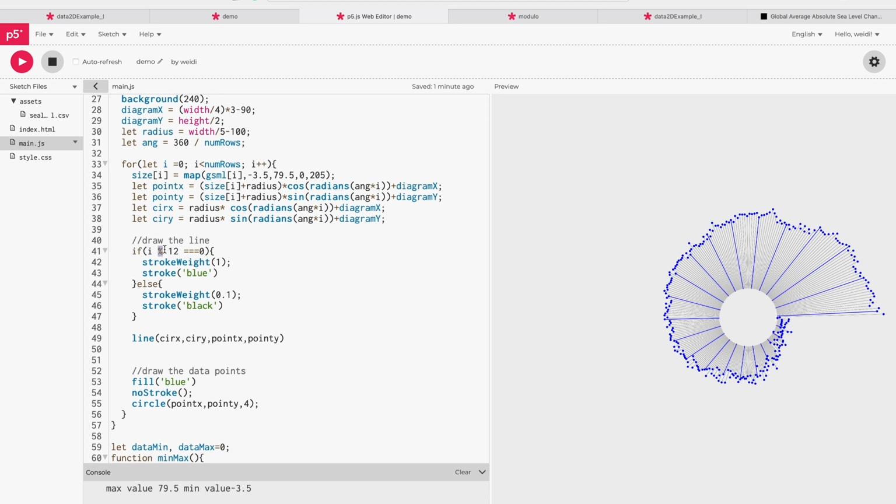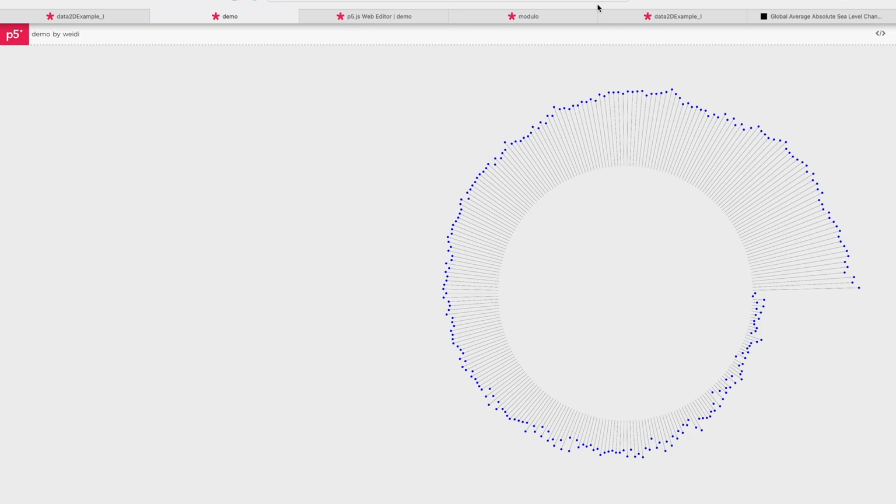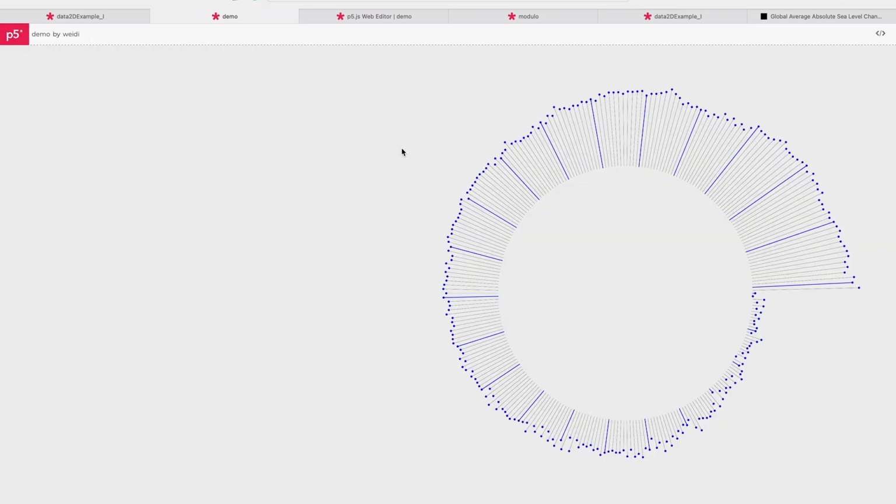If it can be divided by 12 and the remainder is 0, paint it blue. Other conditions, we will paint it black. Save it and let's get back to see the full screen version. So we have the blue lines to separate each year.